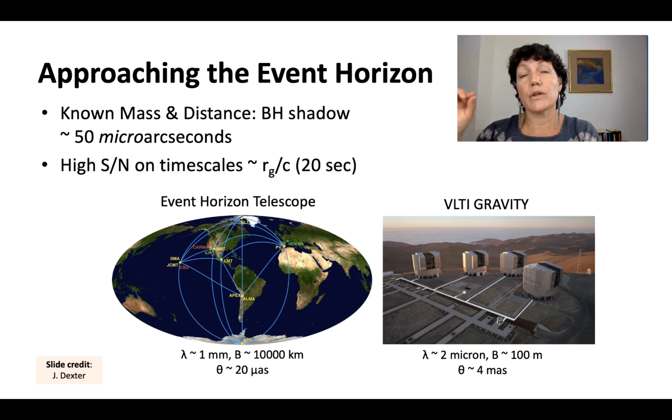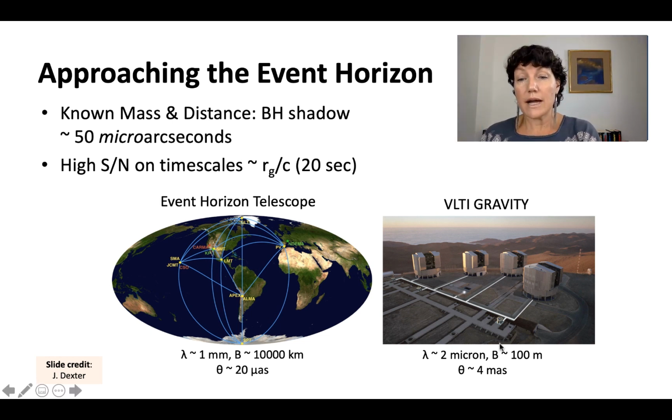They have successfully resolved some of those beautiful flares and helped us start to understand that flaring. I showed you that bright X-ray flare, but we also see very bright flares in the infrared, and it looks as if that flaring is coming from a region very close to the black hole, about 6 to 9 gravitational radii. So that's a beautiful confirmation that flaring activity is actually a probe of the material close to the black hole, rather than, say, an eddy out in the accretion flow or some other unrelated phenomenon.